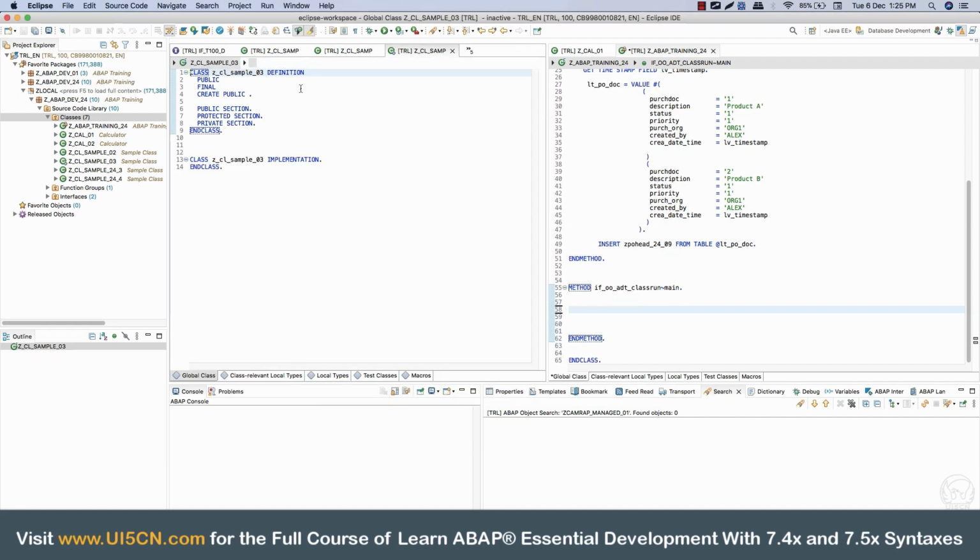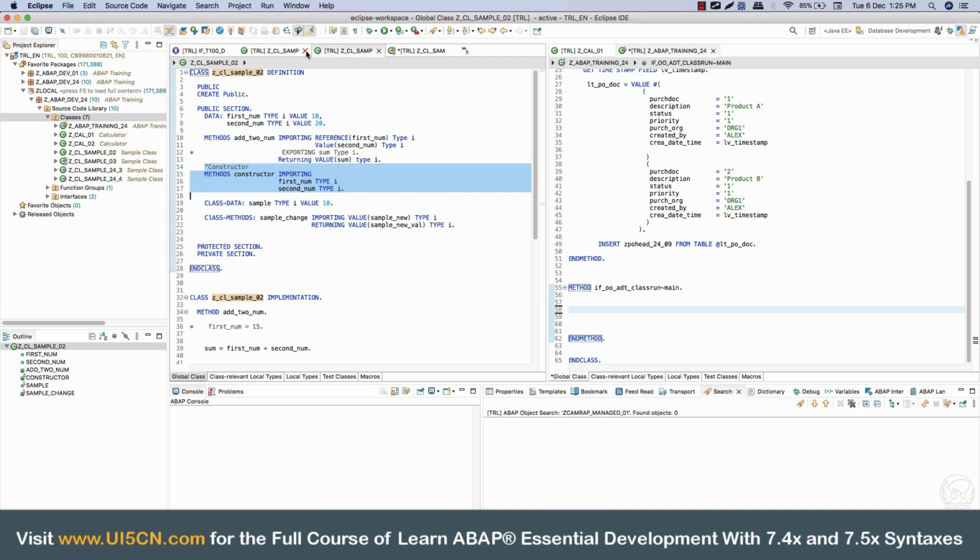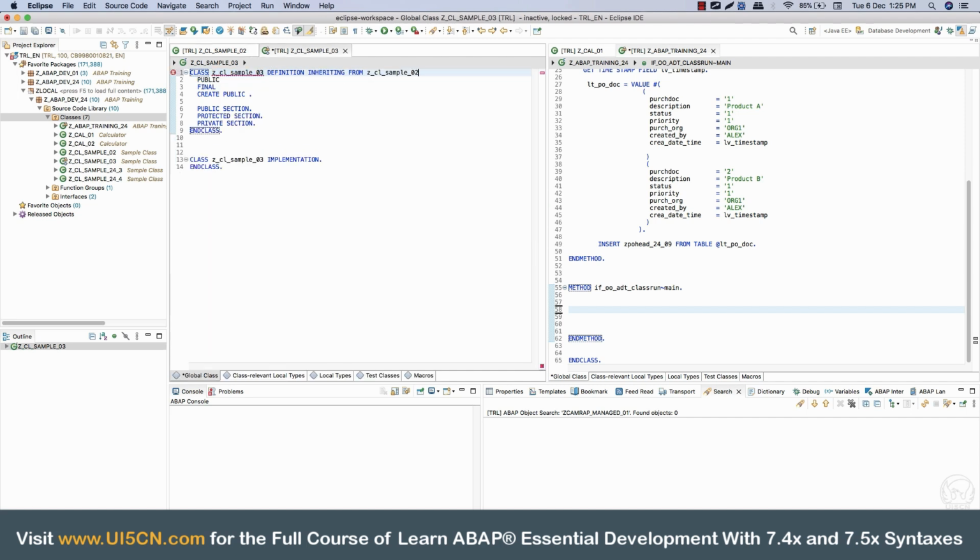Now within the definition of the class, I have to just write after the definition inheriting from, and here I will say, okay, what is the class? So I just close this class and other interfaces as well which are not required, because there are too many things opened, and I will just copy this name from where we are inheriting and save it and activate.